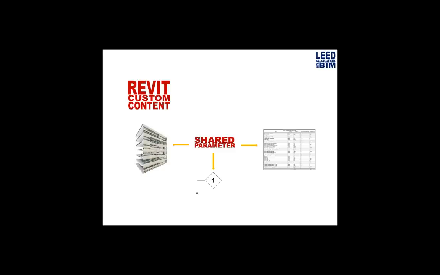Because if it can't be tagged, then it's pretty much just a project parameter. So really, for this effort, you're going to need to create a series of shared parameters that you can push into different families and different projects. And they can be instance or type depending on what you're trying to track.